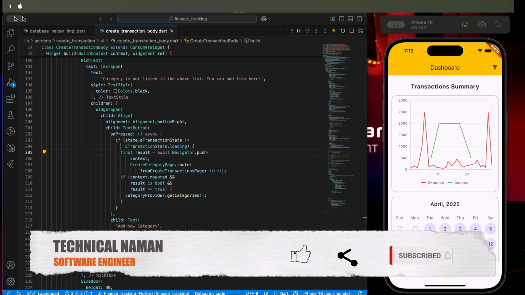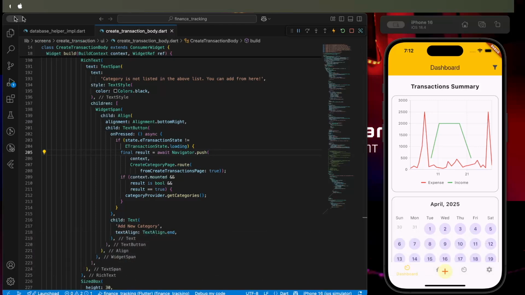So in the last video we made some improvements to our code and fixed some basic things, right? Right now we'll add an edit transaction feature in the current video, and in the next video we'll go with edit category. After that we'll finalize our application if we need some improvements, or if you suggest anything that should be implemented in our app, we'll go with that also. And we'll end this project and start a new project.